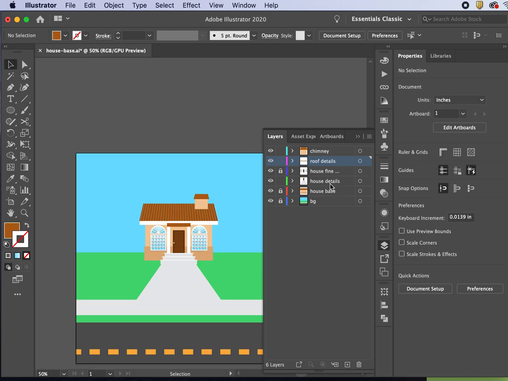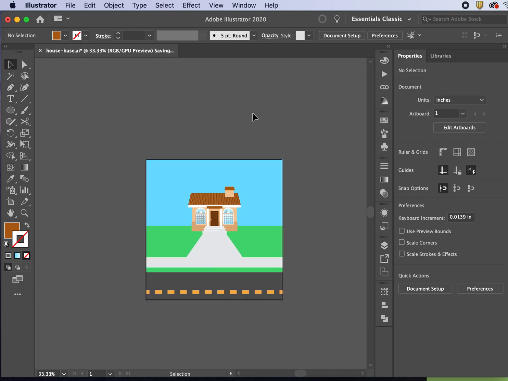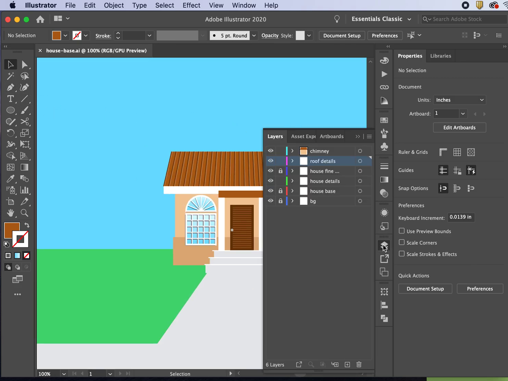Awesome. Now let's build a fence. We've almost got this house in here. It's looking really nice. We're going to come in, hit save. We want to build a fence line, so I'm going to show you how I would quickly do that. Again, lots of different ways. We'll lock all of our layers. We'll call this fence. We've got to build our first picket.